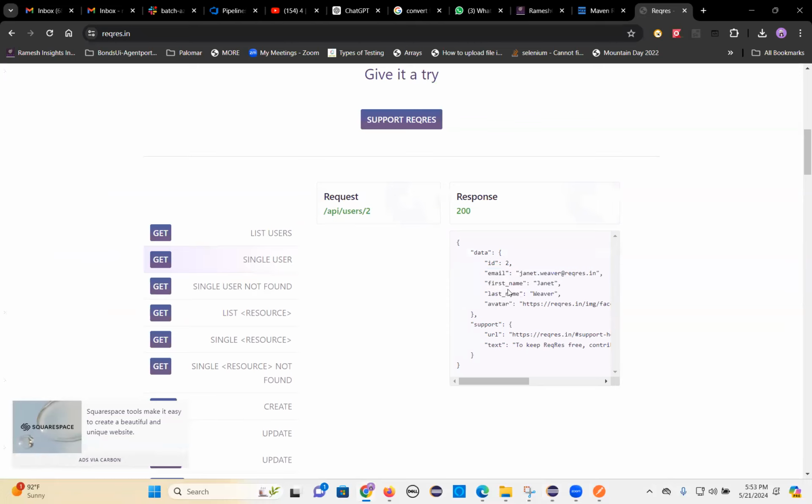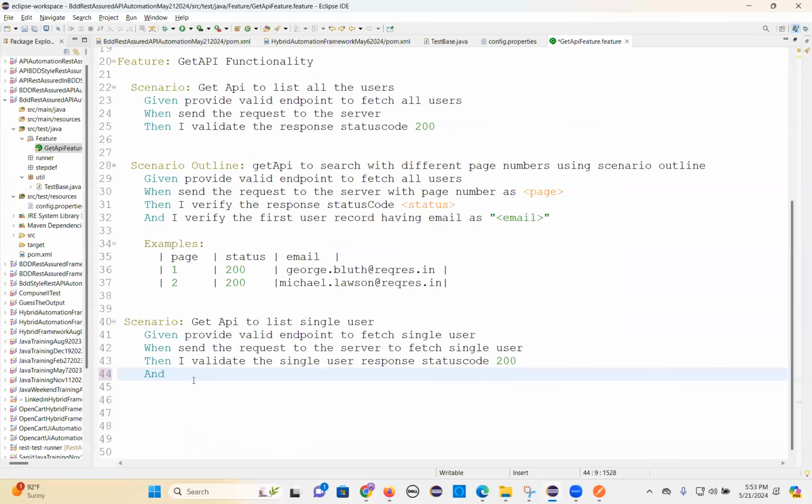You have to give the data here. So I verify the response body fields, or single user response body fields, whatever.